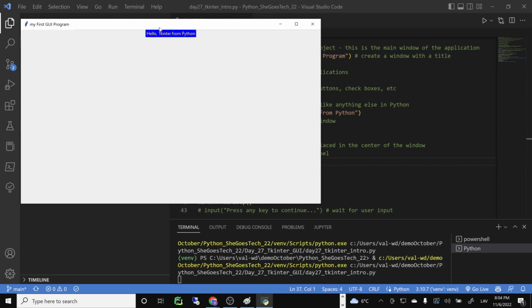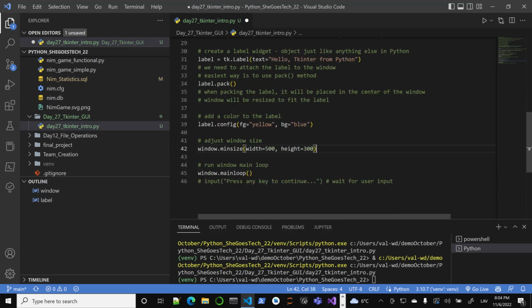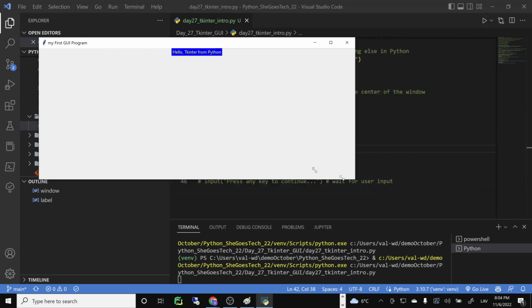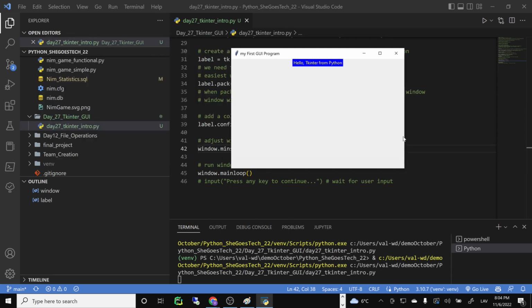And of course, your screen itself still has a gray background. You can adjust window size. Oh yeah, so I can do this. Min size. So again, 500, 300. Let's see if this works now. Yeah, and you see, this is min size. I can make it smaller. Maybe you want to set a minimal size, and there are other options, of course. So pretty easy stuff, right?